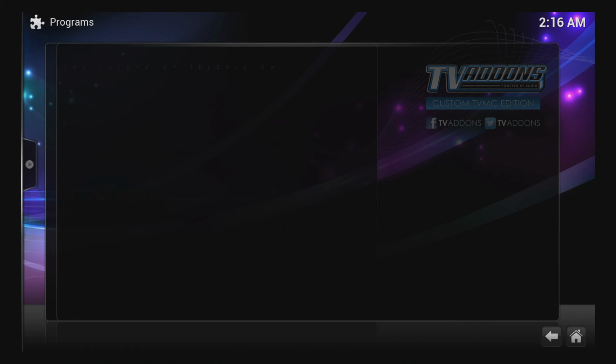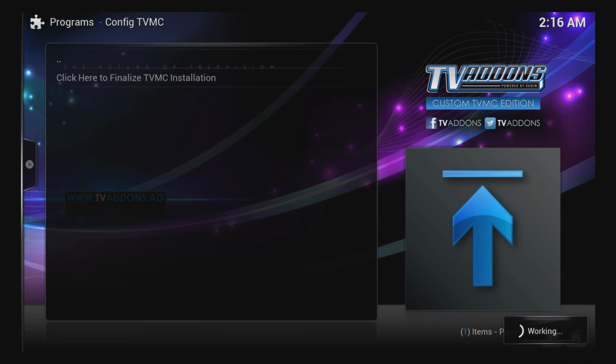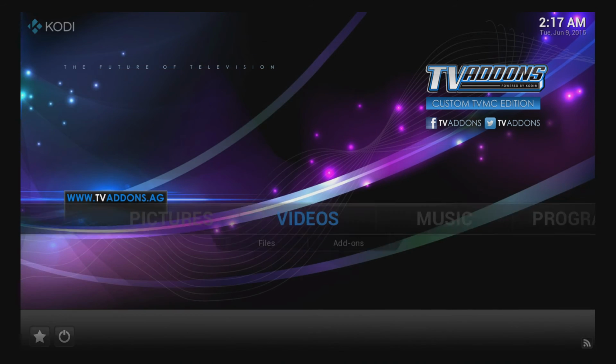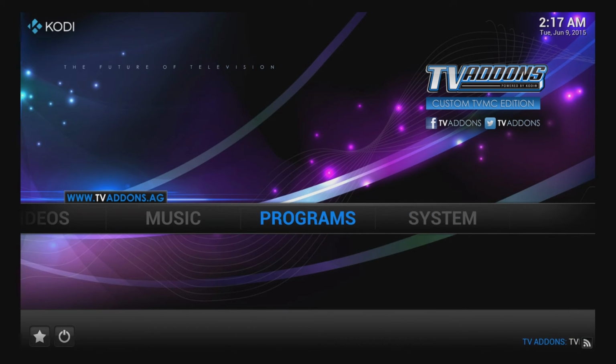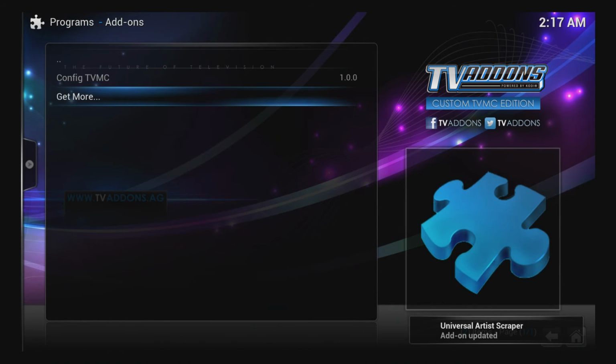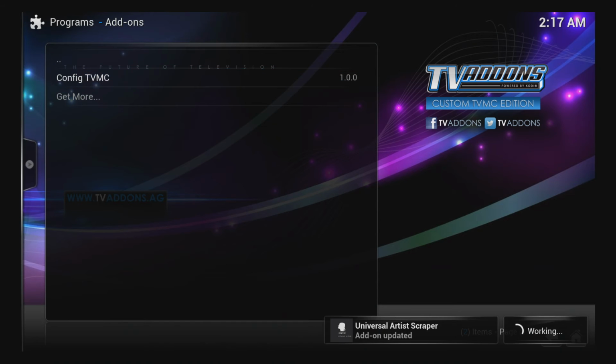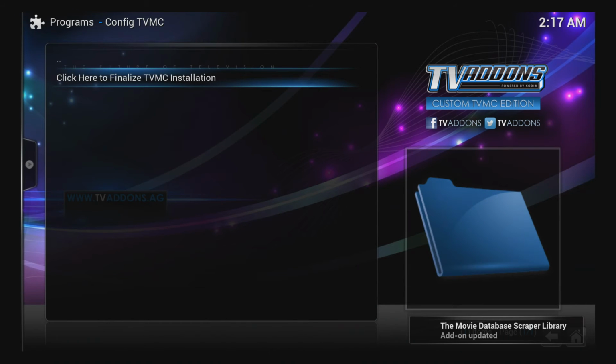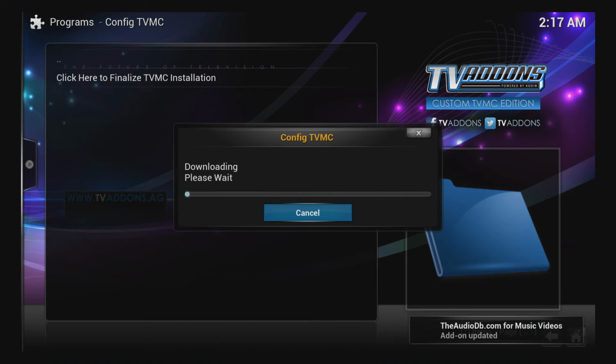Okay. So TVMC is a Kodi build that's set up with its own kind of nice looking little screen, a cool background, and it has a setup feature under programs that will put this together for you in seconds and add a lot of add-ons to your system. You just click here to finalize it. And it's going to set it all up. You don't have to set it up this way. You can customize it any way you want once it's in place.